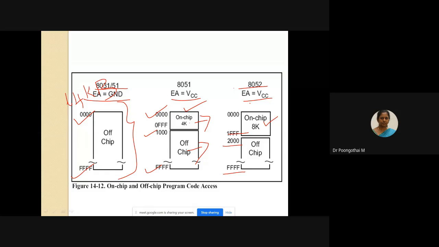We have to store our program code externally. In case of 8051, it is divided into internal memory and external memory. Internal memory will be utilized for storing your booting initialization code, and external memory will be utilized for your user program. The same structure will be followed for the 8052 microcontroller, but on-chip we have 8 KB memory.